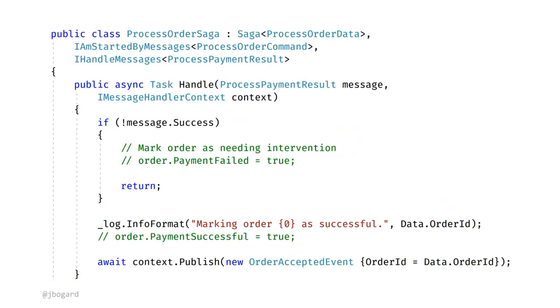Our process manager receives the process payment result. It says, if this message was successful, go ahead and publish an event saying my order has been accepted. If that payment was not successful, then maybe we mark the order as needing human intervention, needs an administrator or customer service rep to be able to do something else from there. But it's really the process manager that is in charge of that logic, not the Stripe endpoint. The Stripe endpoint is dumb, it just posts payments and tells me the results.